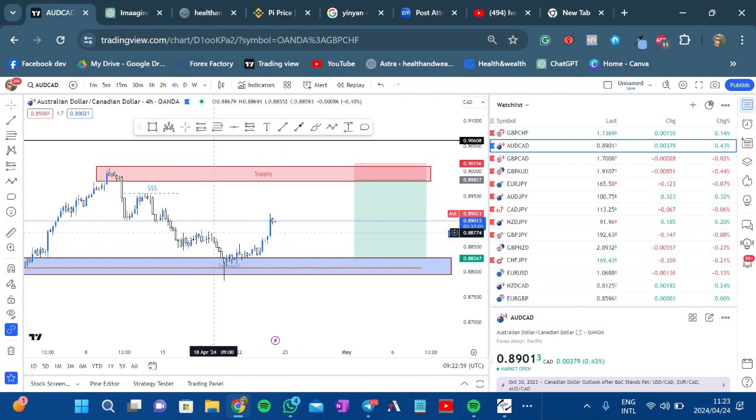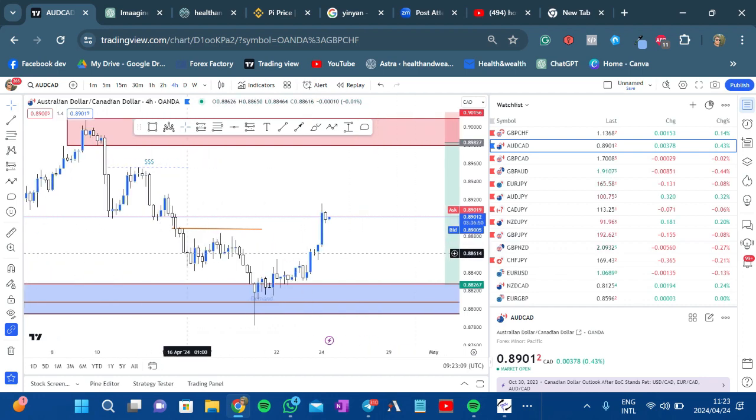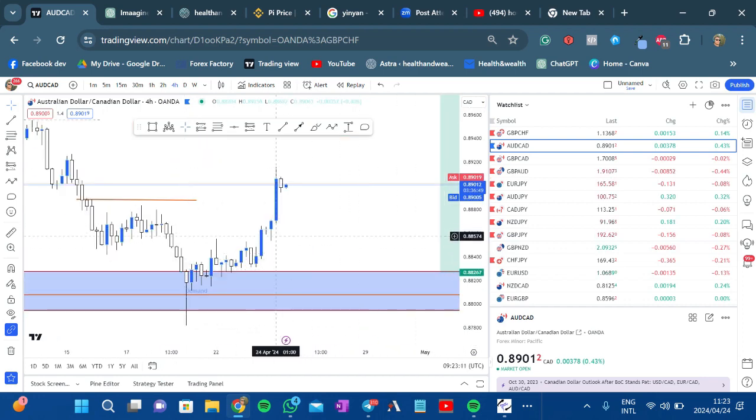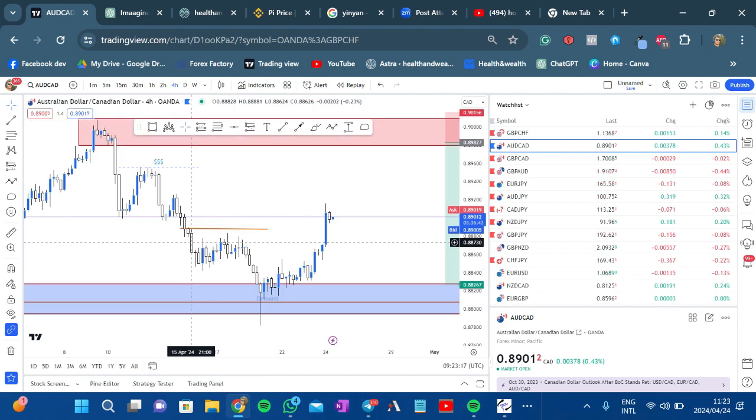Now we've had a break of structure on these two levels, and all we're going to do is rinse and repeat. So now that we've had a break of that structure, a retracement down to this area will be a great idea. But first of all, we need to find that candle pattern. I don't see it. Can you guys see? There's one here, but it's not strong enough.